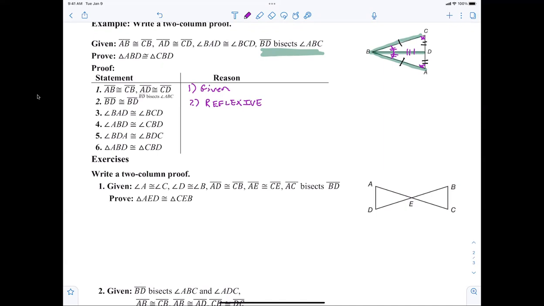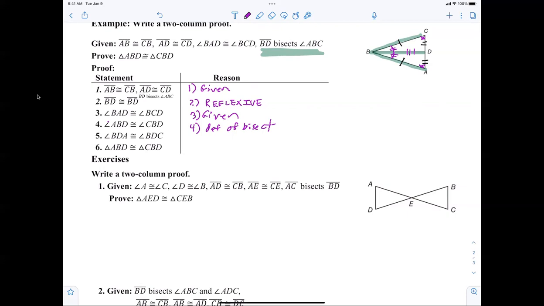I don't know why I didn't put all that in here. It says angle BAD is congruent to BCD. That's also what? Yeah, that's also given. Angle ABD is congruent to CBD. Somebody tell me why that is. No, we already marked it congruent, but why were we able to mark it congruent? That's exactly right, guys. Definition of bisect. Thank you so much. As soon as we heard bisect, we knew it cut it in half.